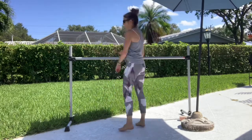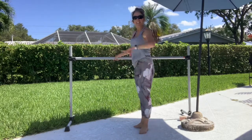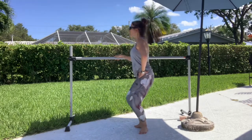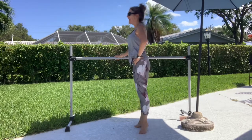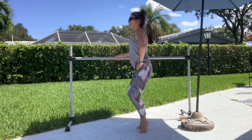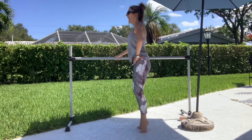Drop your heels and turn your body around. Okay? So hold it right here. Same idea. Four, three, two, and one. Four, three, feel the same. And one. Pop up, those heels touch. And go four, three, two, and one.